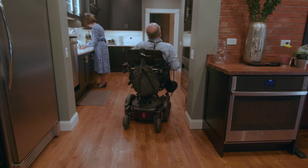And you can show them that it's beautiful and it's functional and it lets them remain in their homes if something changes. But we need good models. And that's why I'm so excited that I found you guys and we could work together so compatibly and really talk through how do we do this, how do we do that. For example, I said, I need appliances that I can reach. And we talked about that exhaust hood.